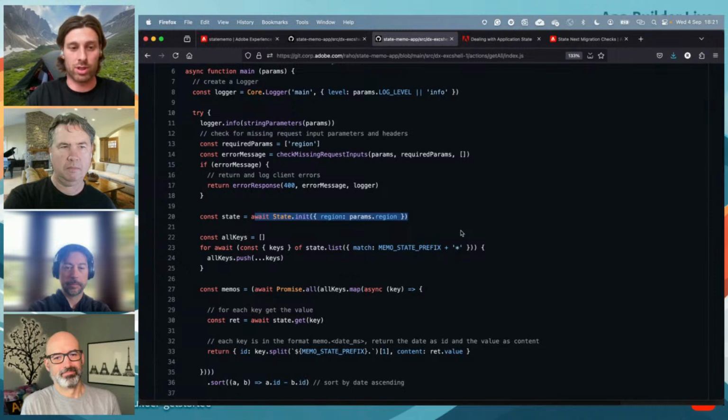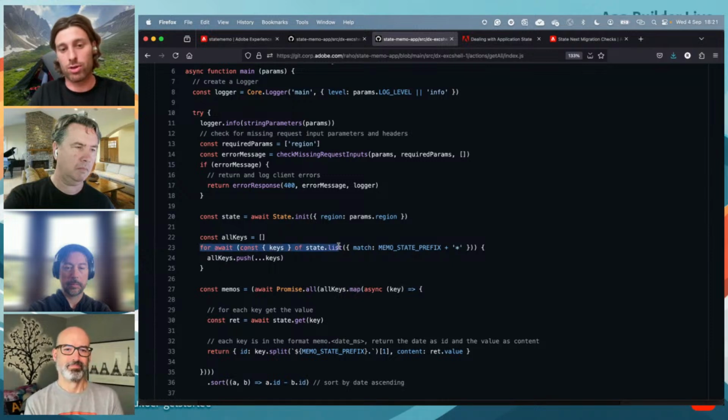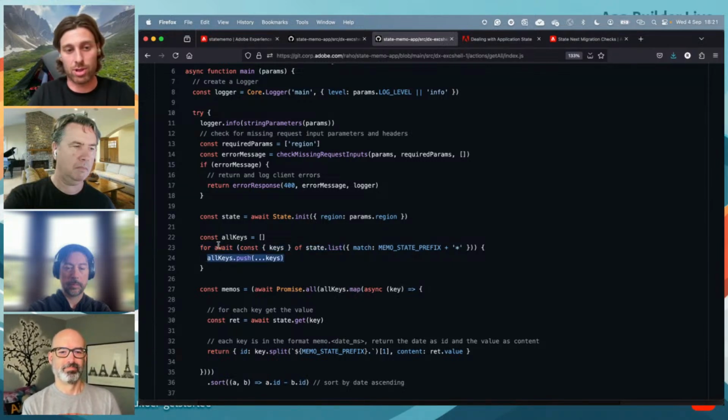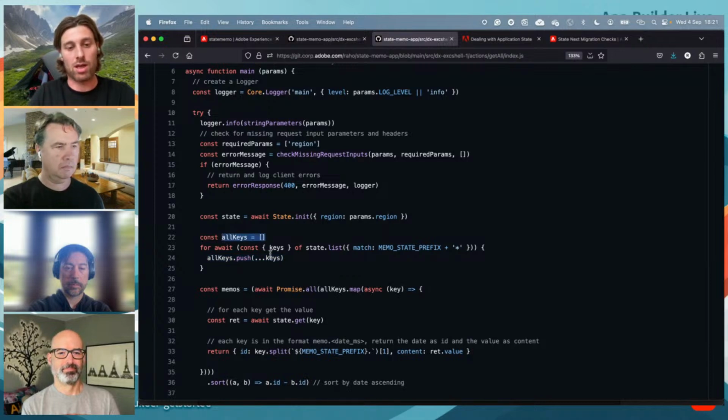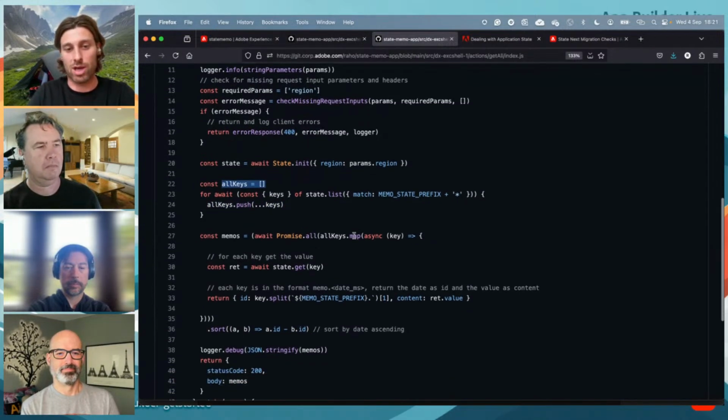And then we're doing the list. So state.list here, it's interesting to note that it's returning an async iterator. So we are just iterating over all the keys that state.list returns. Then we accumulate them in that array. And then once we have all the keys, we can just map over them, and for each key, get the value.